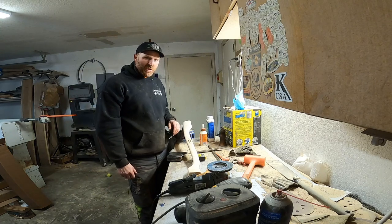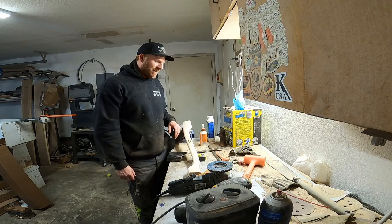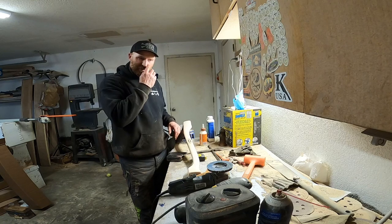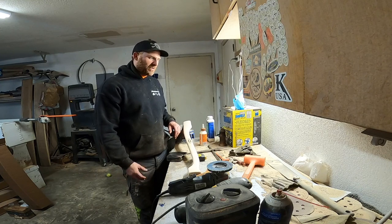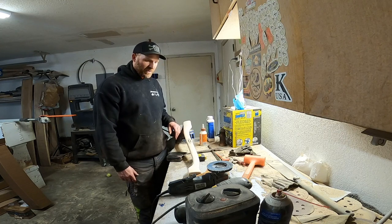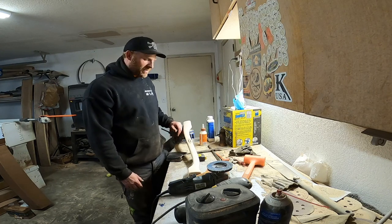I do have a tree job coming up this weekend. I'm going to film it. It's going to be a simple, easy tree. I'll have a tree video coming out probably this weekend. I'm going to do it Saturday morning. I'll probably come home and make the video, and Saturday night I'll probably have the video up. I know you guys like watching tree work, and I enjoy doing the tree work videos more, but there's only so much of it going on right now.